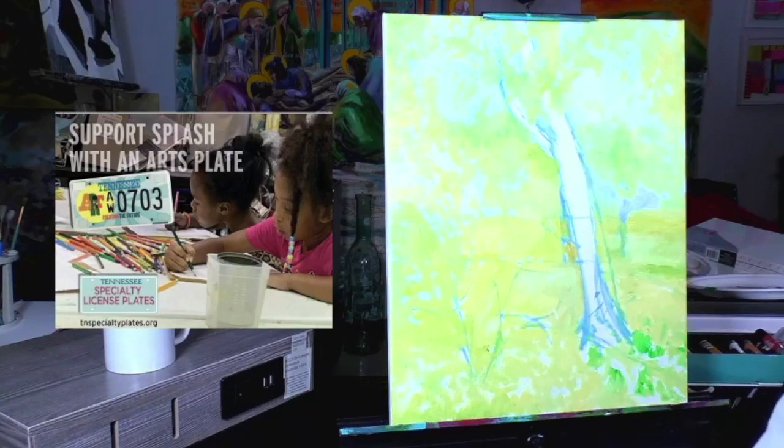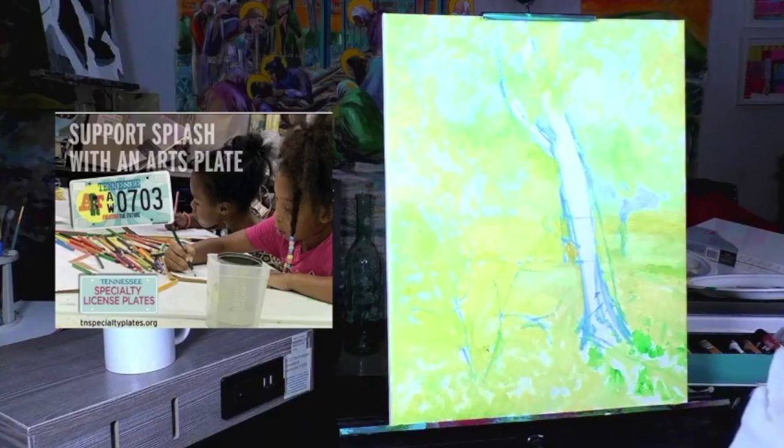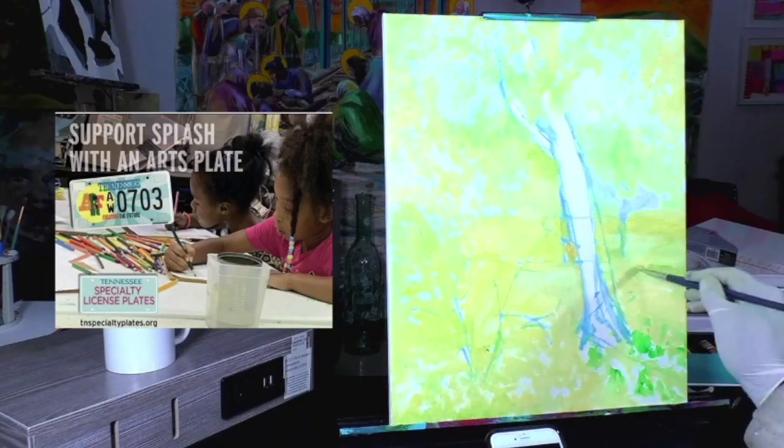I took this photograph myself. I'm not a great photographer. But even if this was taken by a professional photographer, a photograph works different than an original drawing or painting. It's a different medium. It's an electronic medium, and a camera has one eye, but we have 2 eyes. So we need to remember that sometimes.